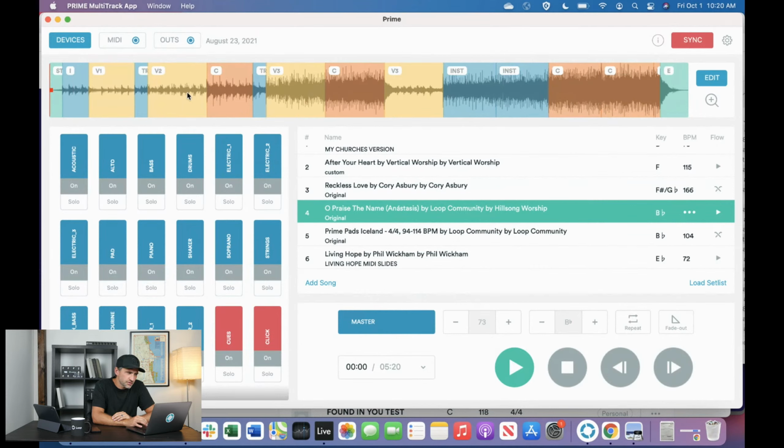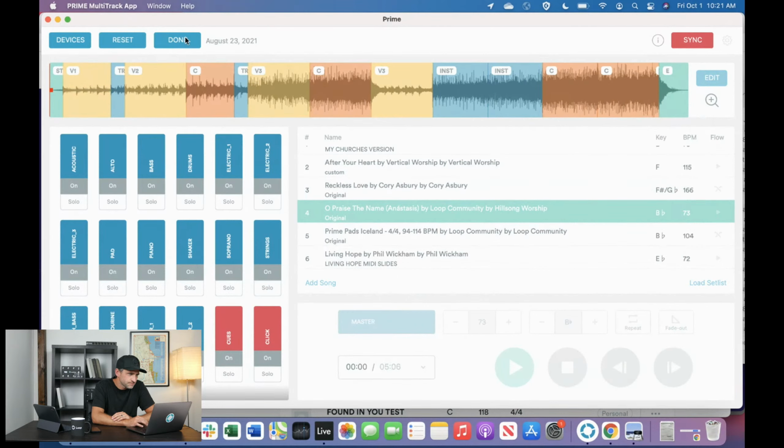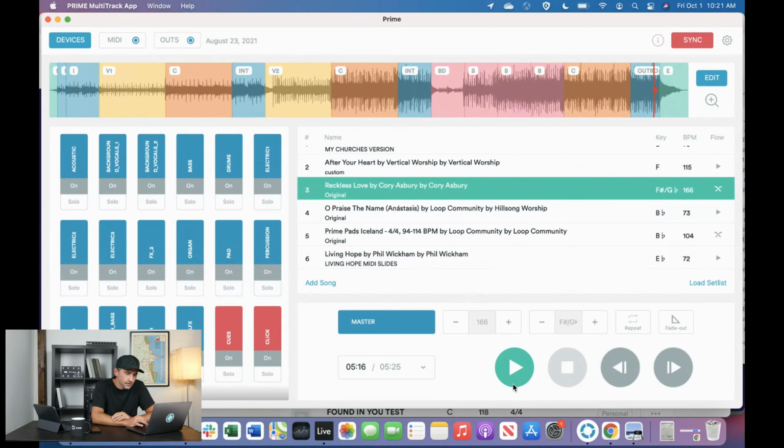I would make sure too that if, let's just say, Oh Praise the Name had too long of an intro here, you could cut the intro if you wanted to go right into the verse. That would be another way you could do it. Just go to Edit Arrangement and just right-click on the intro and hit Delete Section. All right? And that way you could just go right into the beginning of Oh Praise the Name. Just cut the intro entirely.